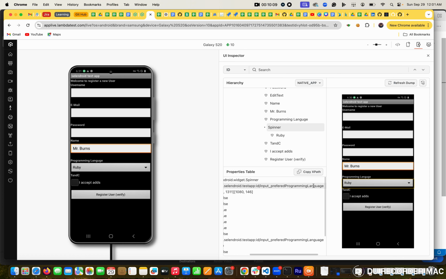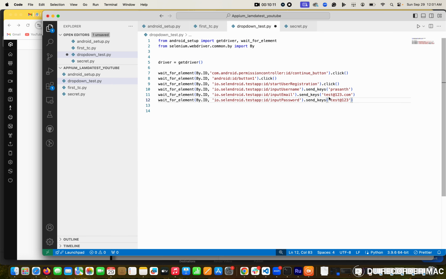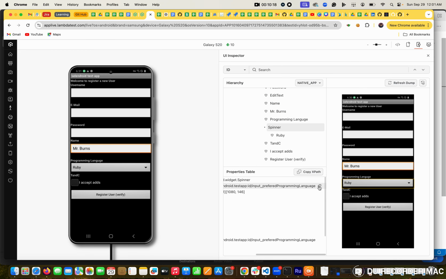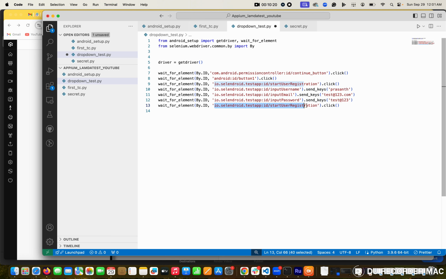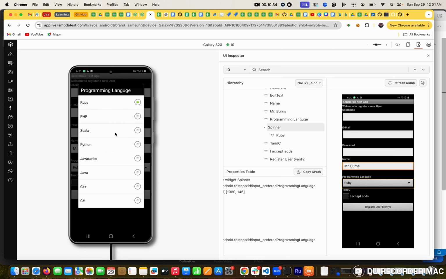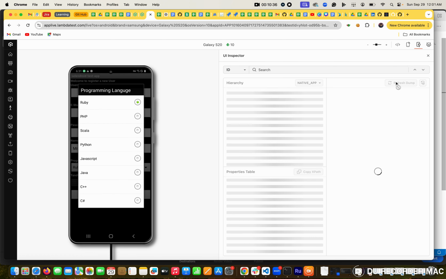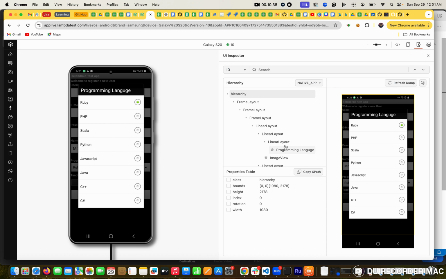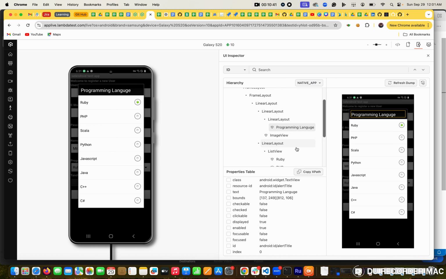So what is this? This is the ID. I will copy this portion, paste it here, then copy it from here. So this will click. After the click, what will happen? This will open the list. Now I'm going to teach you a different method. You guys want to know this very clearly. When I click on this drop down, a list of options comes. So I'm refreshing, and when I inspect this place, you can understand clearly.